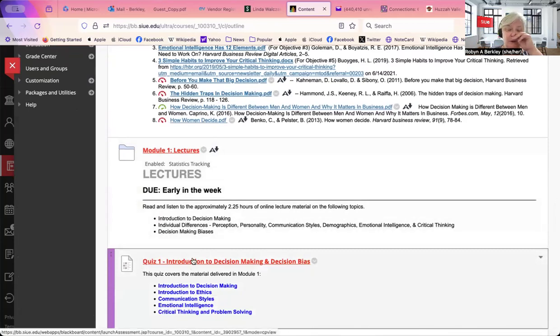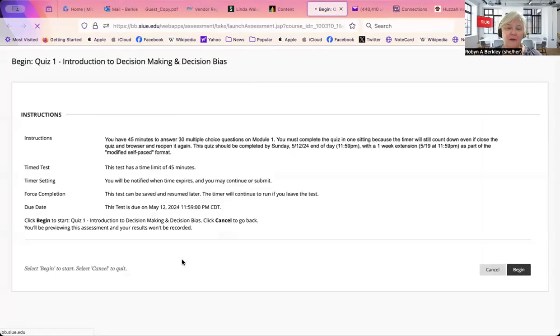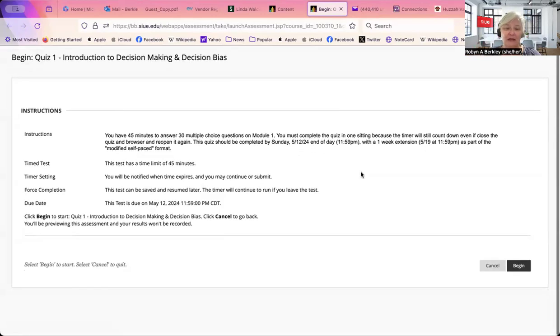And so if you click on the quiz, this tells you the topics that are covered in it. You click on the quiz, and this tells you how much time you have and how many questions you can expect. And this is probably multiple choice and true false, right? It tells you when it needs to be completed by and what the hard deadline is, which here it says it's due on the 12th, but you have until the 19th. Worst case scenario, if you've got issues that have happened in your life that don't let you take care of it. So it also tells you when it's due.